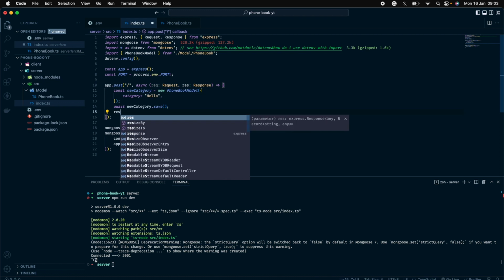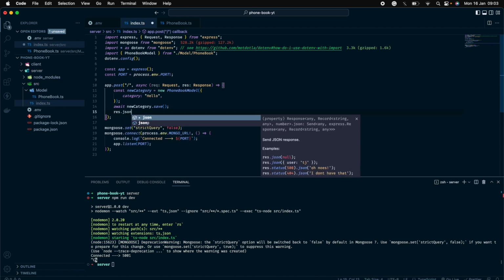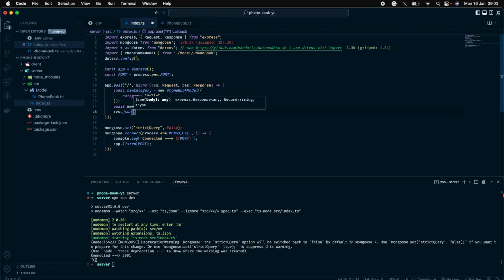Then I'll also give a JSON response of new category, and if it's successful, I also want a status of 200. Whenever a request is successful, you give a code of 200. If it's not successful, you could give it a 400. There are many numbers for that. You could go and look it up in the docs. So let's save this.